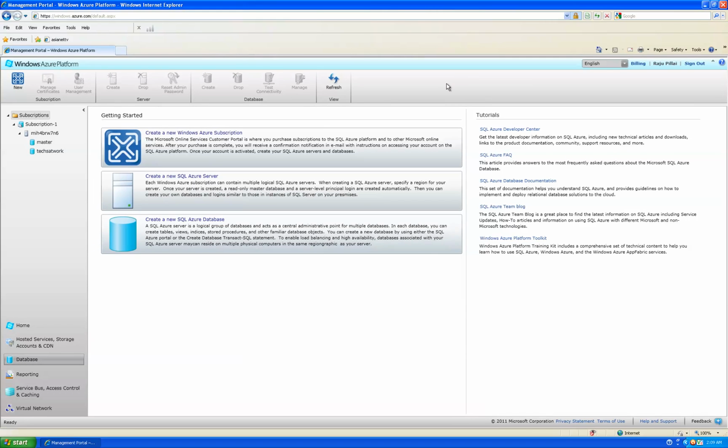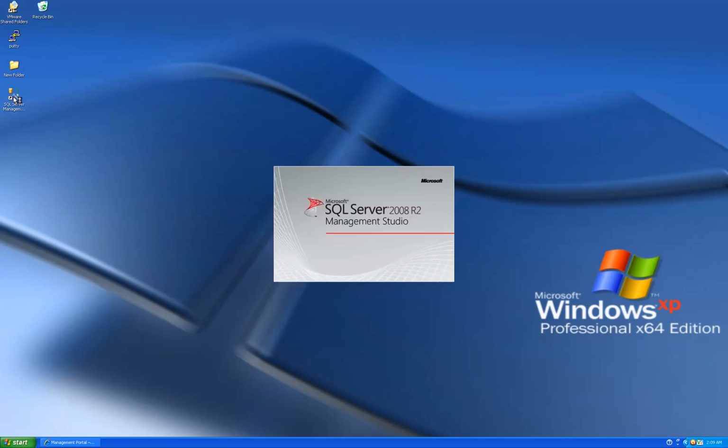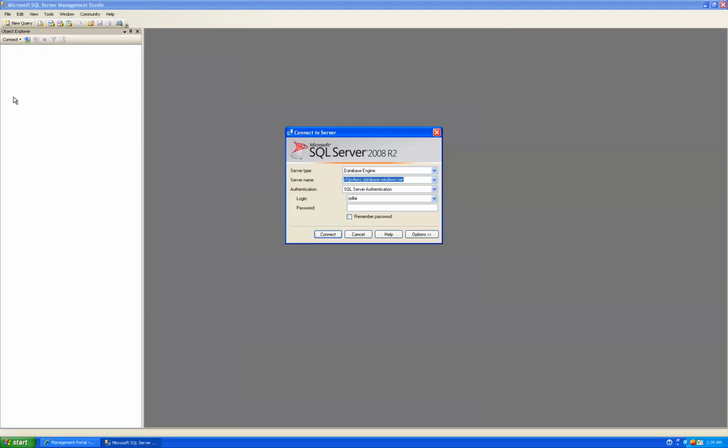Now let me show you how to log in from your SQL Server Management Studio that is installed on your laptop or your PC. Now you got to remember that the IP for your desktop or your laptop needs to fall under the IP firewall rule you gave. If you have people logging in from different locations, you can add a new firewall rule or update your firewall rule accordingly. I'll show you how to do that in a minute.